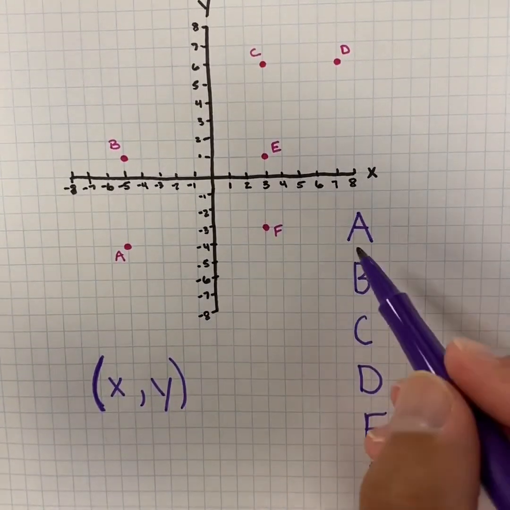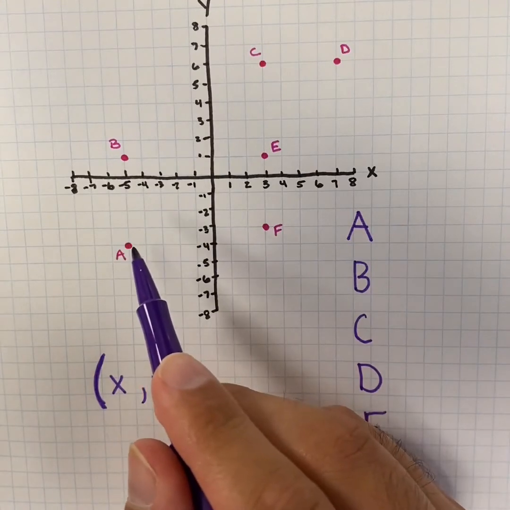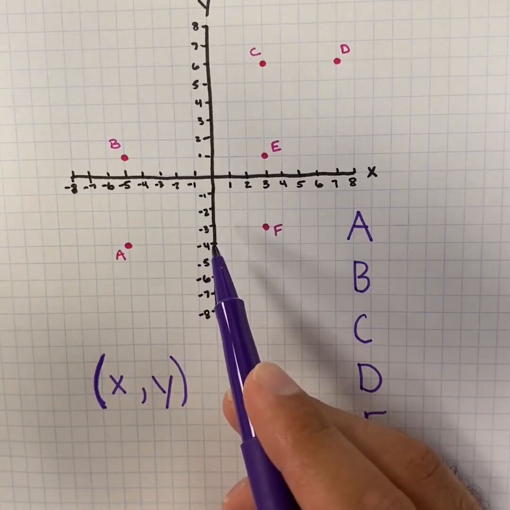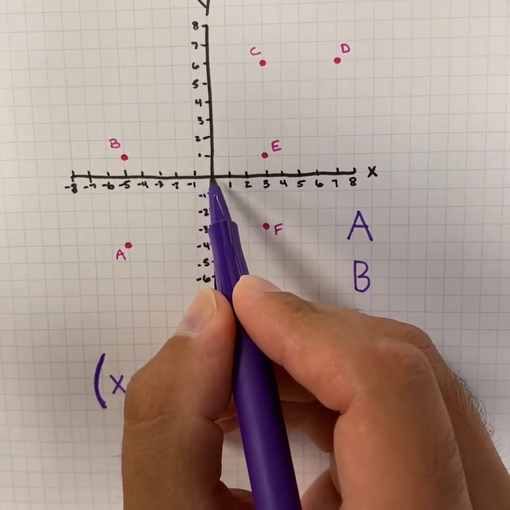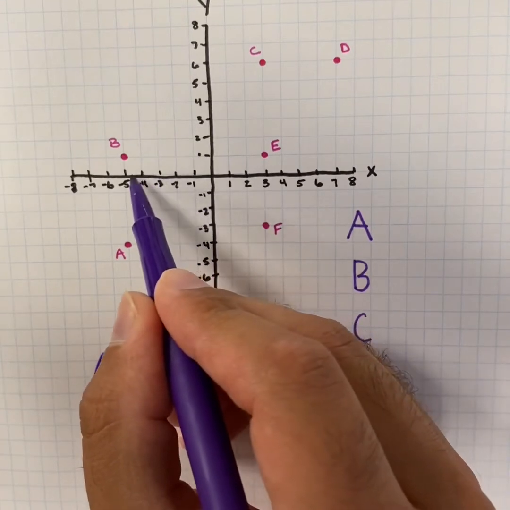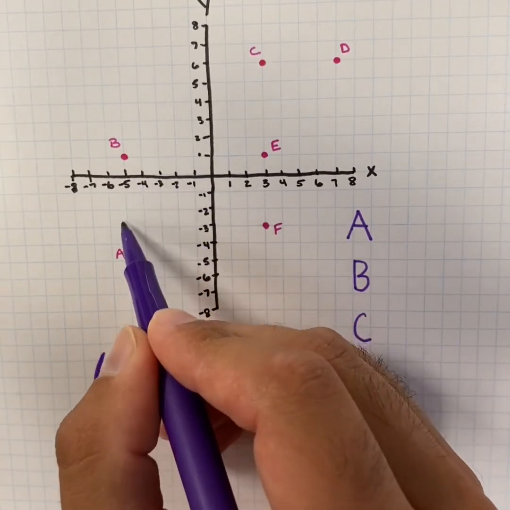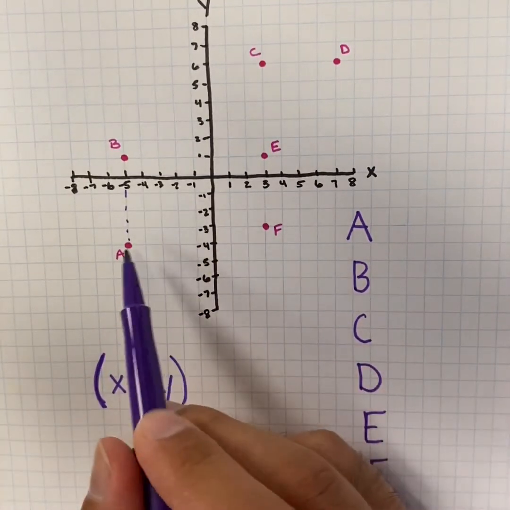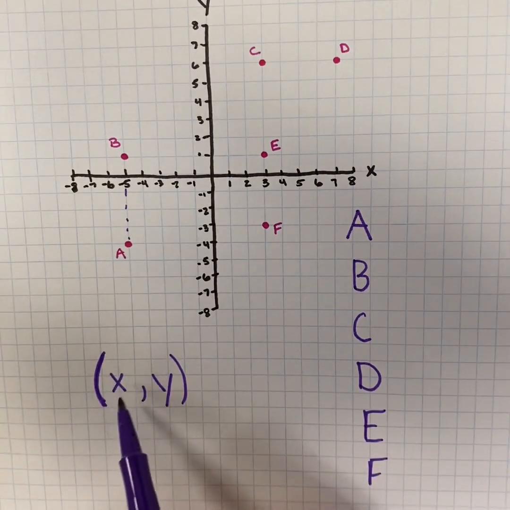So let's go ahead and start with A. We're going to find where point A is on our coordinate grid, and then we're going to use these numbers in order to figure out how we're going to label this. Well, if we look at A, our x coordinate comes first, and we need to determine how far to the left it is on our coordinate plane. And we would come over to -5, and we could see that A is at -5. That's the location it is at in terms of its x value.